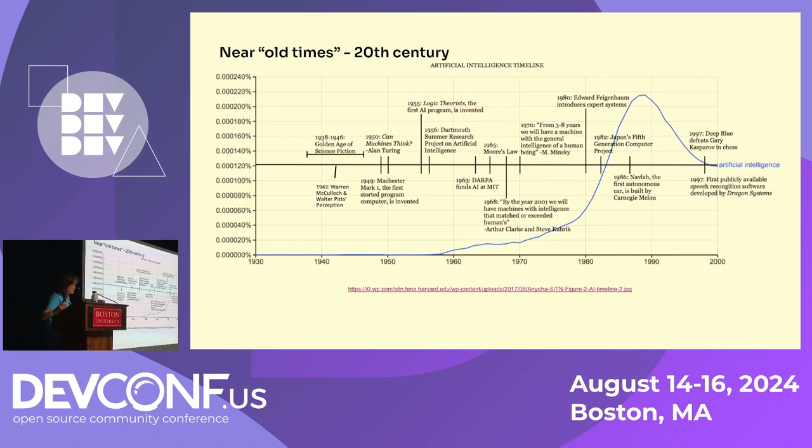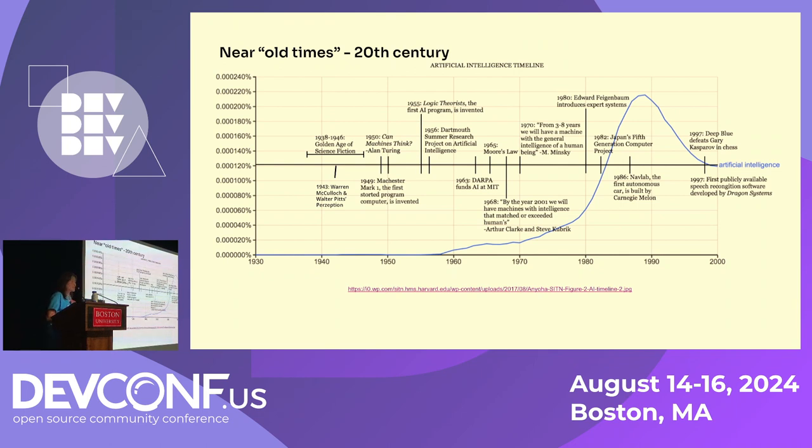I got this particular slide from this link, and it describes about the past 100 years of development in the 20th century of how the current kind of AI has begun. In the 1930s, the golden age of science fiction started. Then roughly 10 years or so after that, around 1950, the father of modern computing, Alan Turing, wrote a paper asking, can machines think? Since then there have been many research institutions and developments, but these are just highlighting some of them. Among them, in 1997, IBM had Deep Blue, if you're familiar with the chess player. It's an older, traditional artificial intelligence robot called Deep Blue that was dedicated to one purpose and trained by supervised training to play chess, and it beat Garry Kasparov at that time in 1997.